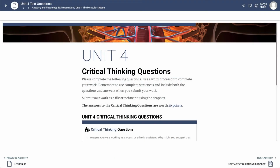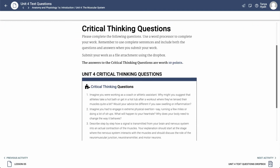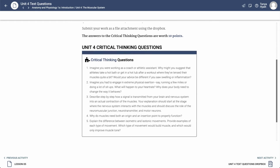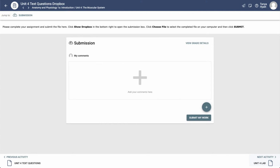So what about the assignments that need to be turned in for manual grading by you? We have that covered too. Students may be asked to turn in responses to critical thinking questions or turn in their final work for various unit activities. After the task is given to the students, they then see an assignment Dropbox. Think of the Dropbox feature like a pass it to the front of the room or a turn-in folder students may use in a physical classroom. Or really whatever method you employ to have students turn in their work, the Dropbox acts as the replacement.